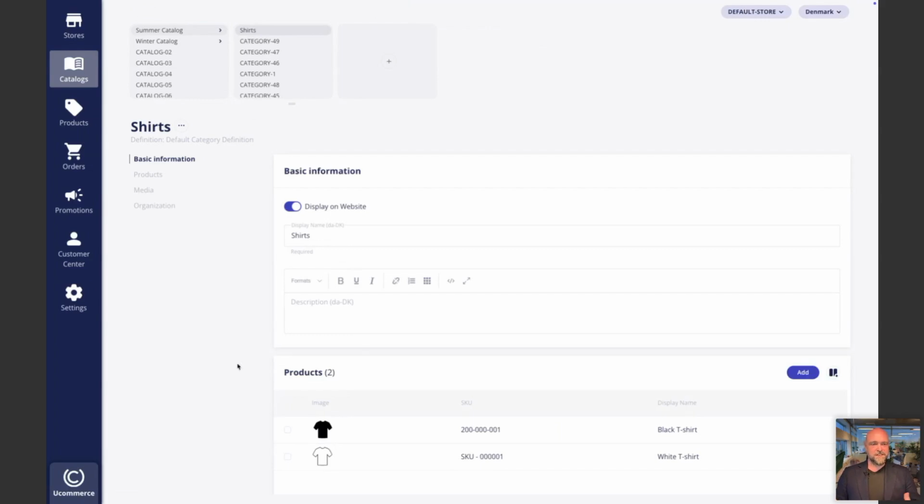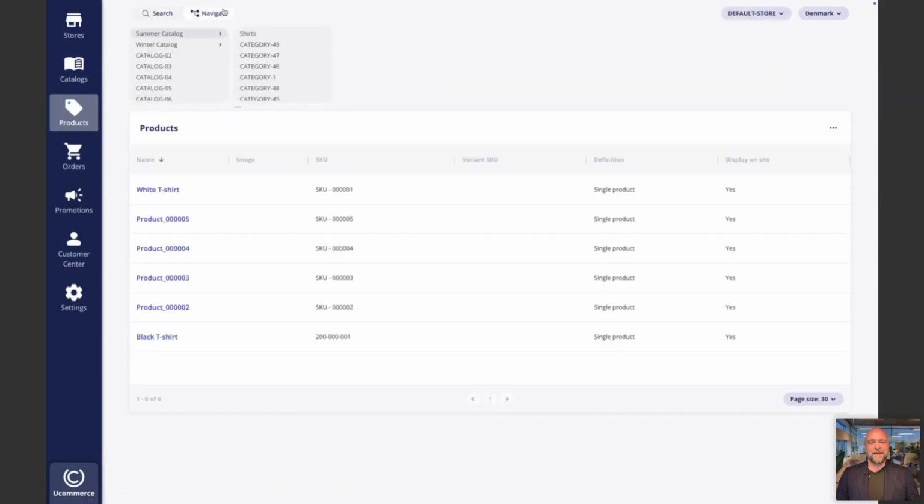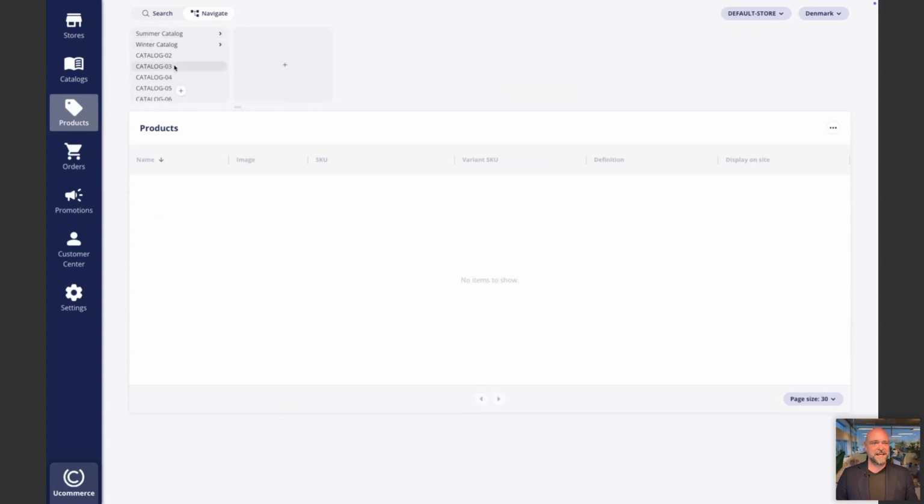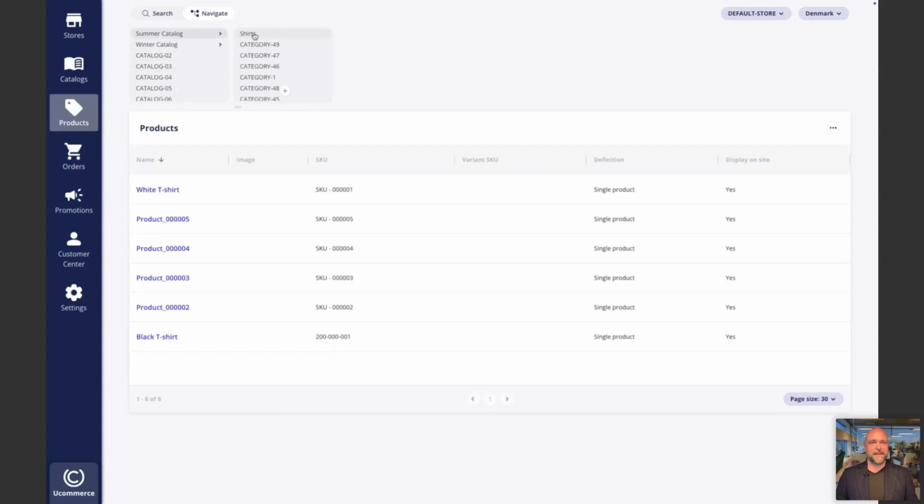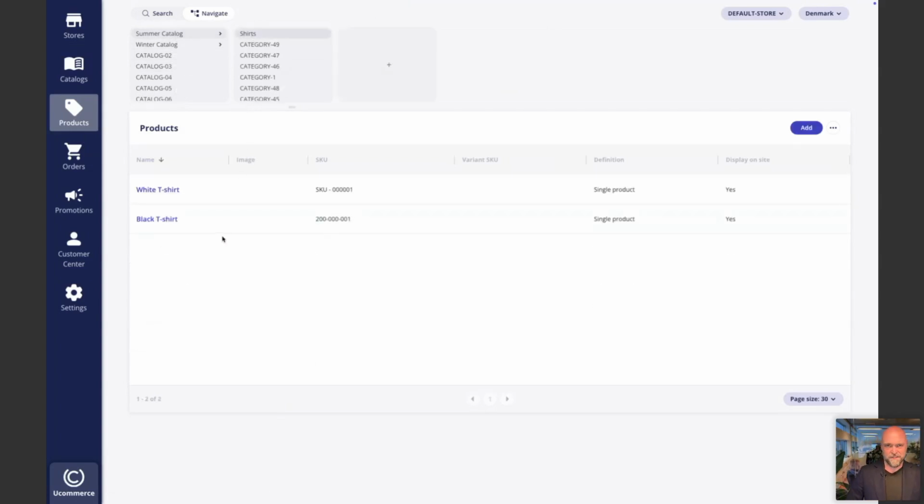So to illustrate the point, what's interesting here is that we do have a workflow that's kind of what we need, right? If you squint a little and look at this, you need to select some products for the content page, and that's exactly what this workflow is all about. I navigate my catalog, my shirts, I find my products, I select them, and stick them on the content page, right? So it kind of looks like what we need.